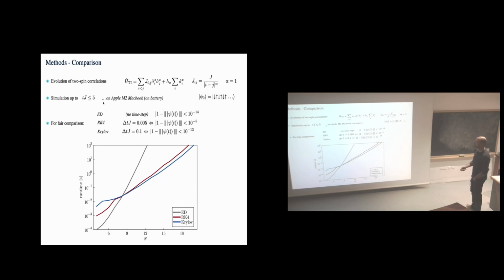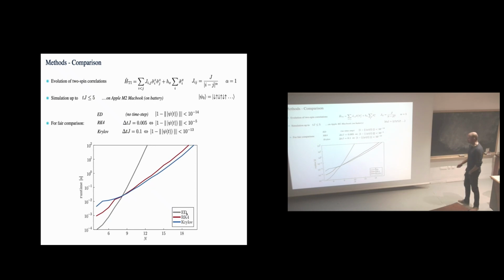So the 3 methods that we compared: on the one hand, I can do this exact diagonalization step. I just compute all the eigenstates in my system. And then I don't need to introduce any time step. I have the full matrix evolution operator. I can go from any time to any time I want. So here I go to a time up to 5. This is also for the long-range case, for alpha 1. And this is how much time it takes. I cut it off at 100 seconds because I'm not a very patient person. And you see this is going up here, and of course it's increasing exponentially.